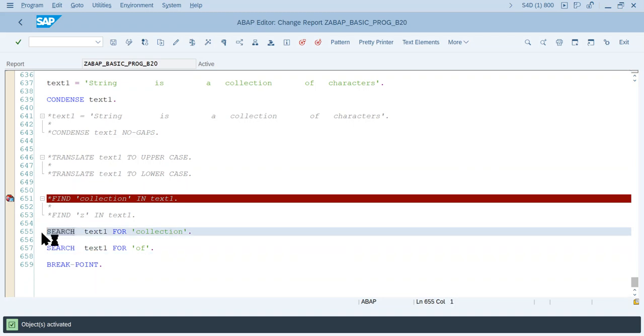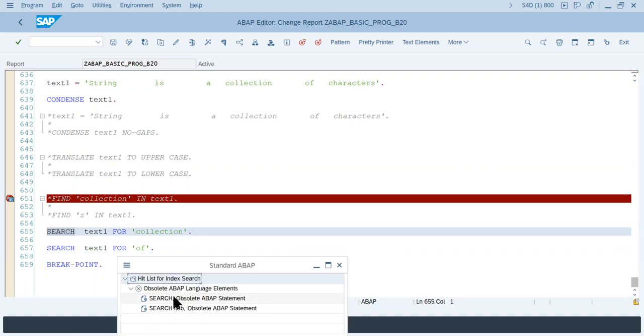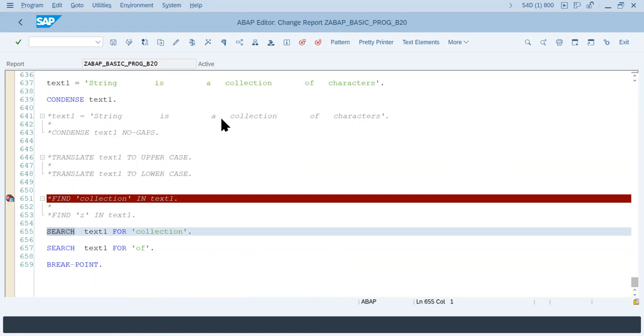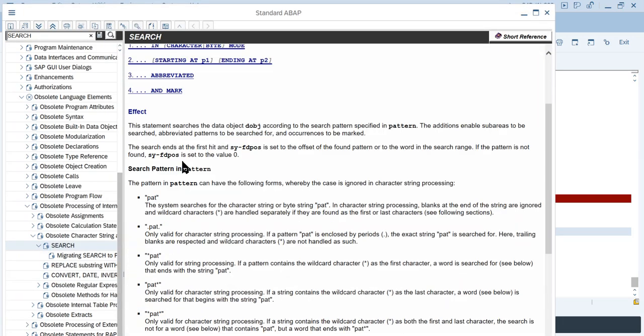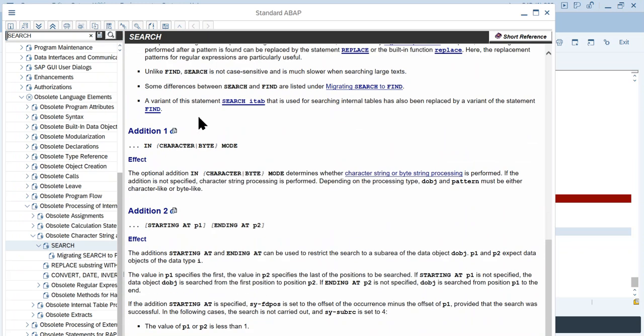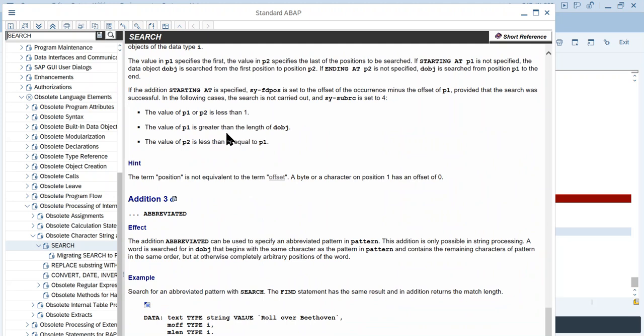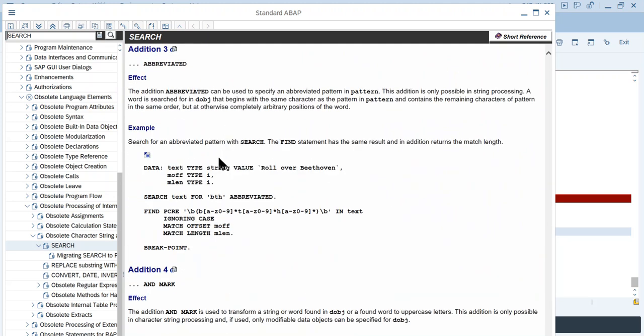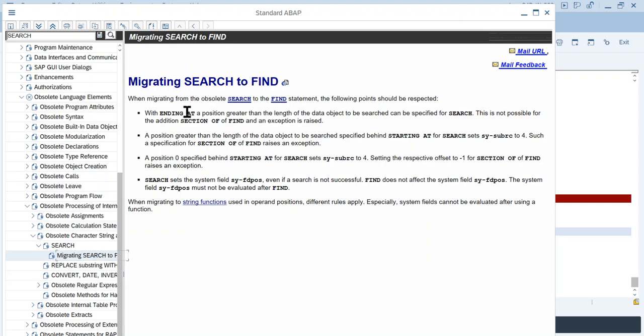There is latest syntax provided by SAP. Obsolete means it has been deprecated, you should not use it, right? It is like pattern search. It has actually been replaced by find. Migrating search to find, you see. But it was not working in our case.